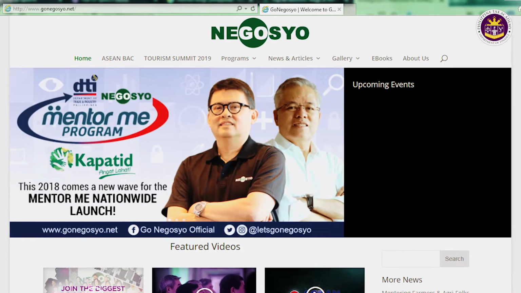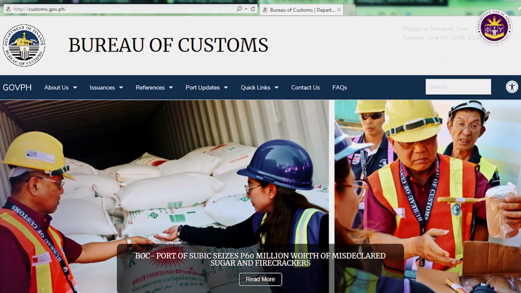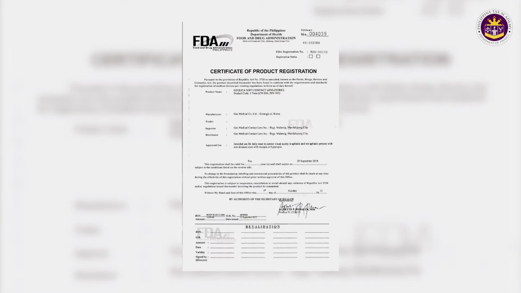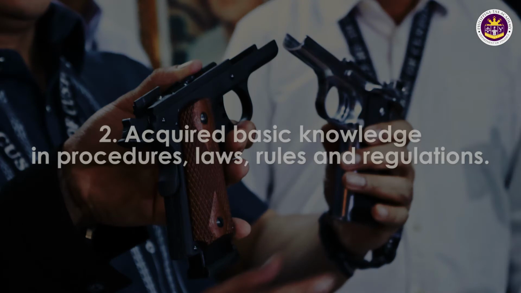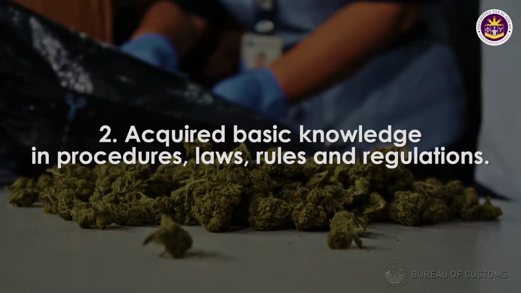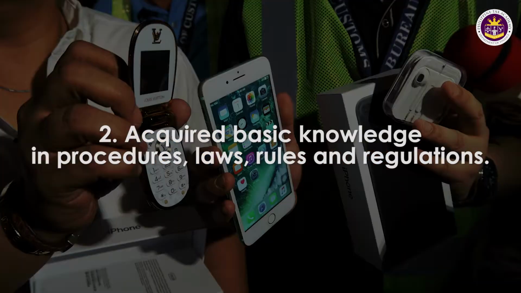But with the advancement of technology, internet blogs and websites are quickly emerging as viable news sources as more and more people seek those out online. Closed source information are those sources with restricted access. Examples of this are legal documents, clearances, permits issued by different government agencies, Bureau of Customs E2M system, shipping manifest, and documents.